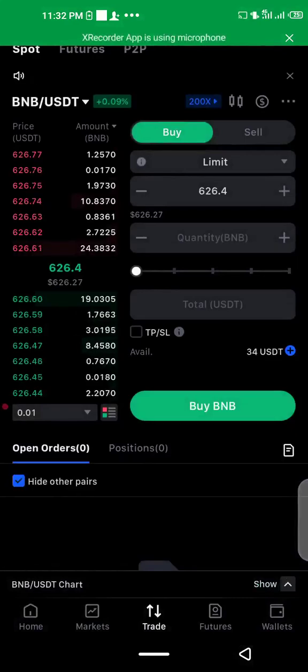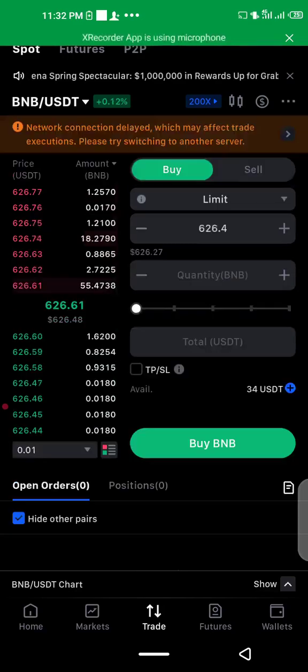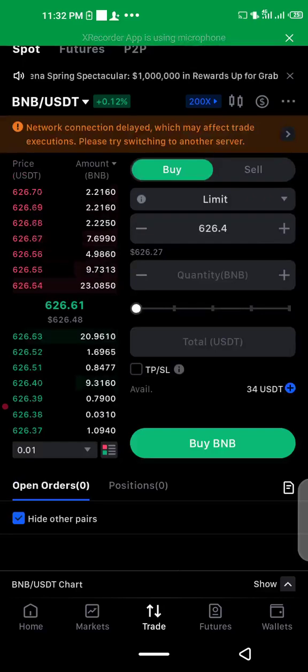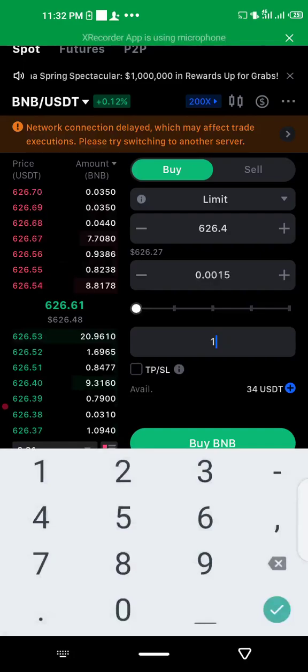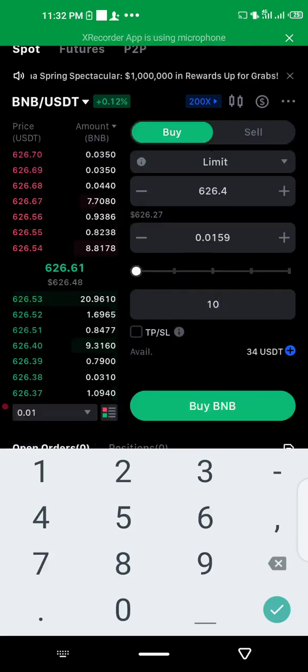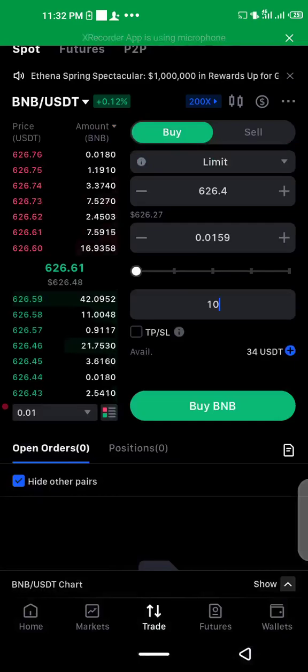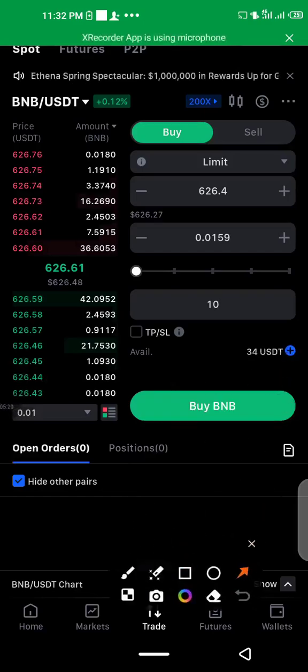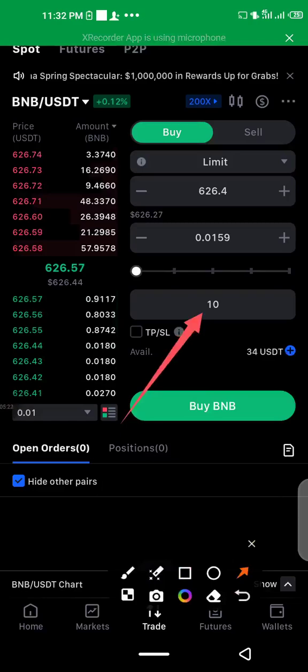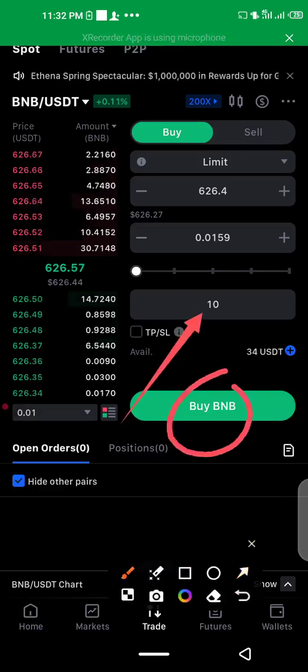Now we are going to buy BNB because we need it for gas fee on that platform. Now a very minimal amount. For instance, you can buy $10 worth of it. So what I'll do here is input the dollar amount, which is $10. Let's assume I want to buy $10 worth of BNB to send to that particular platform. Once I input the $10 worth of USDT, I will now click on this buy BNB. Do you understand? Buy BNB.